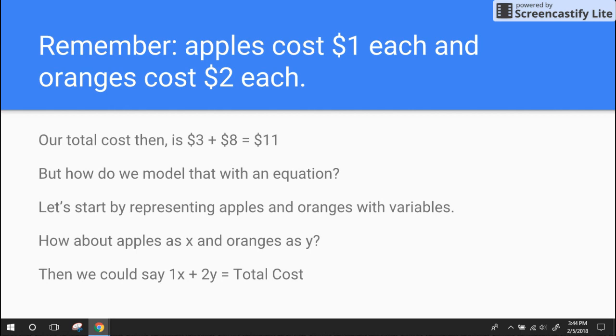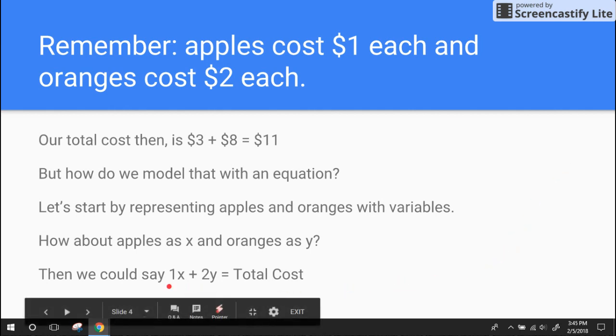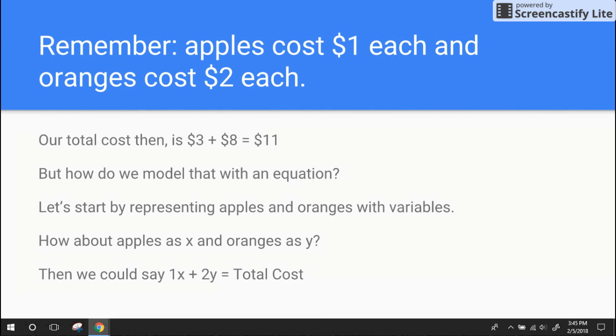So let's see what we really did, though, in terms of an equation. If we let apples be x and oranges be y, let those two things be represented by x and y. We could switch that if you wanted, but let's just try and keep it the same, x and y. We could represent this situation with this equation down here. We can see that 1x represents $1 per apple and 2y represents $2 per orange. The sum of those two quantities would equal the total cost for any given combination of apples and oranges. So it's kind of cool. We just created an equation that represents infinite combinations, all right, infinite combinations.